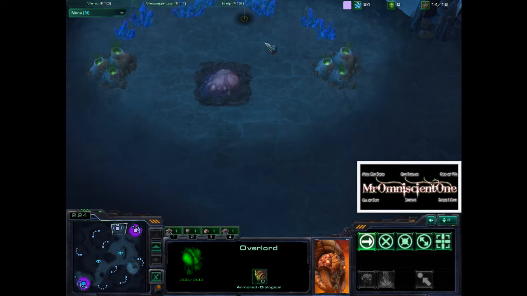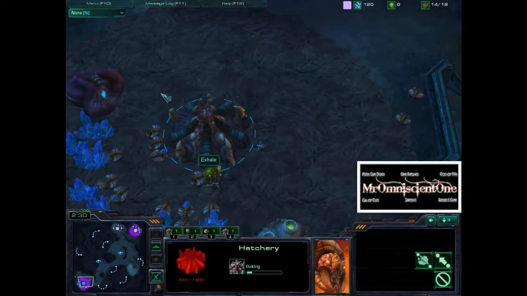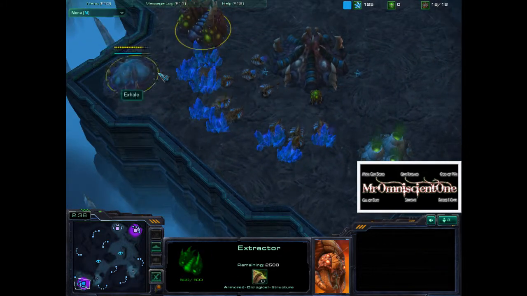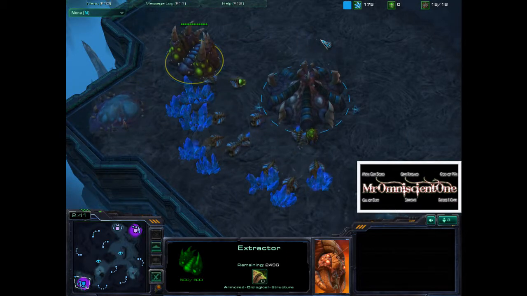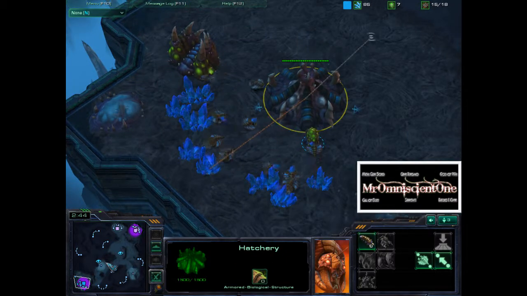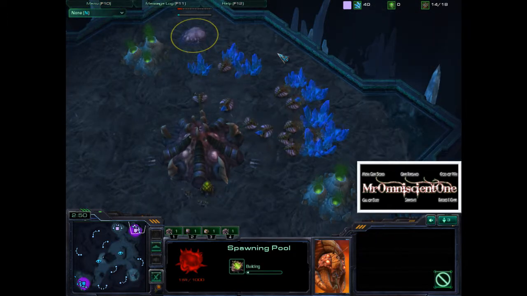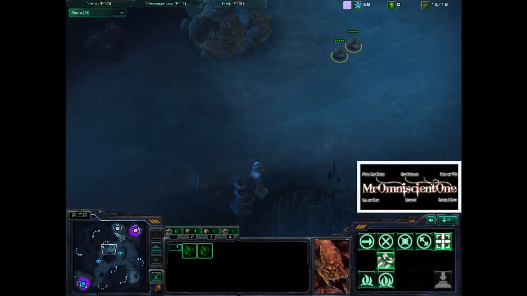But here we have Faedia getting a rather quick expansion, much faster than Exhale is getting. Exhale is deciding to get a pool and then gas, so he's probably going to be getting a really early ling speed and maybe a fast lair, whereas Faedia just started his spawning pool. So we have two very different styles here with the two drones playing tag.